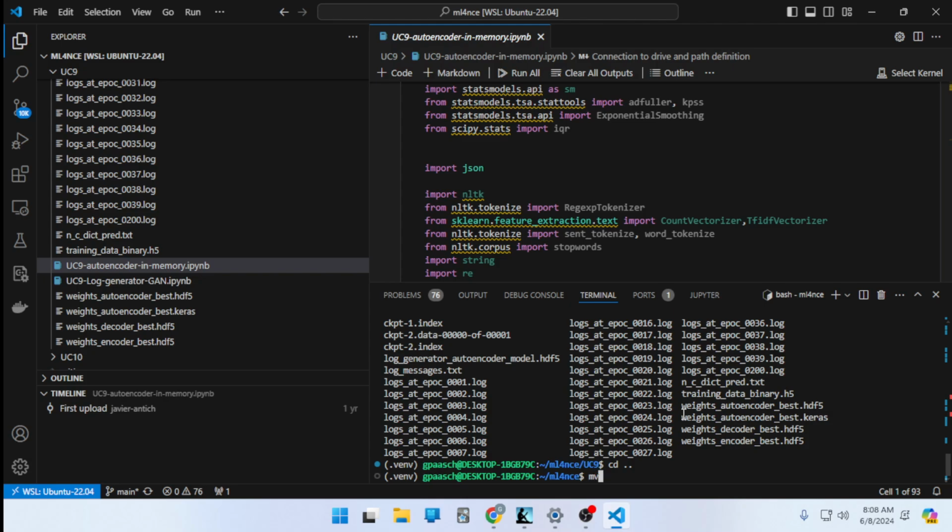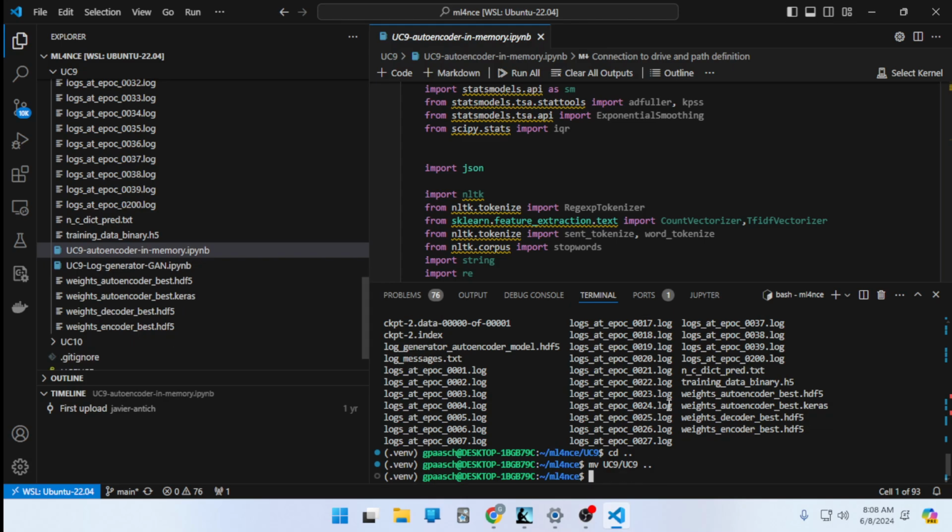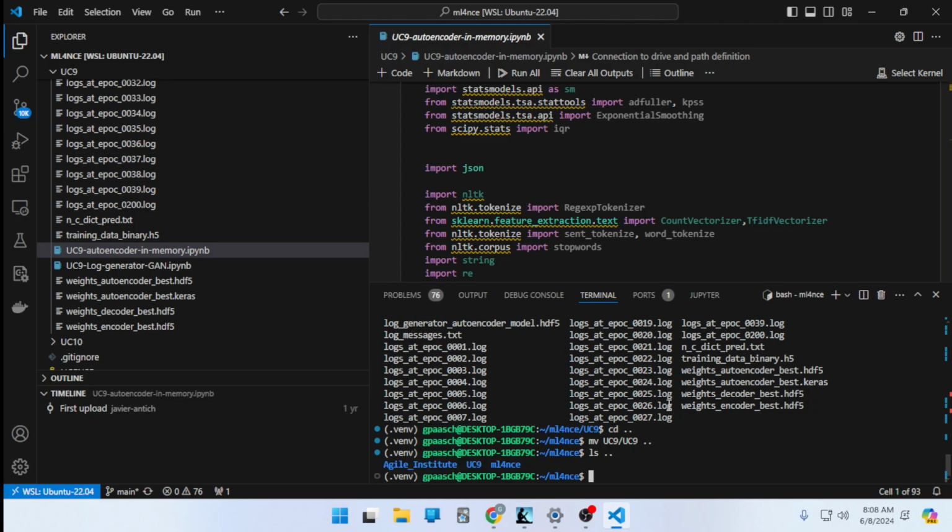We're going to do a move on UC9 slash UC9 up to the, and we're going to move that to the repo. So if we do a ls, there we go, UC9 there. Now we're going to do the missing step. We're going to do rm -r.